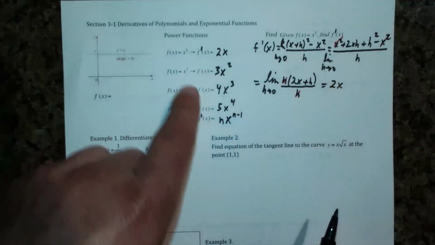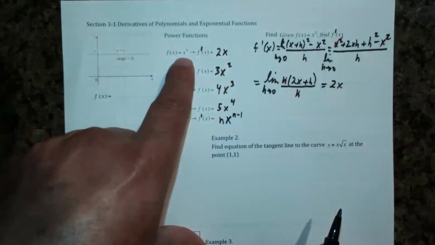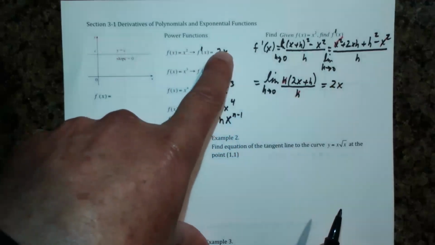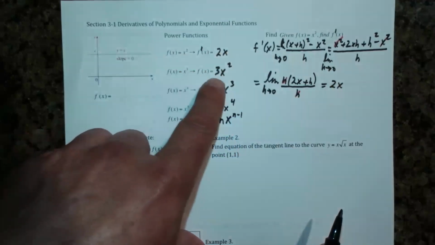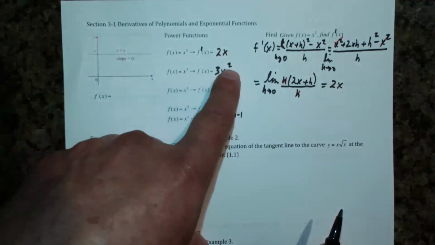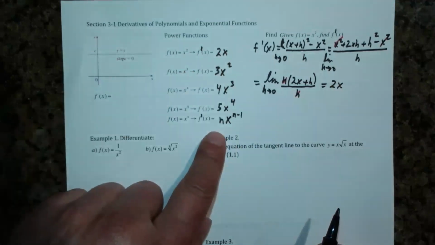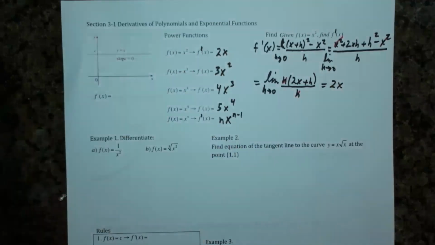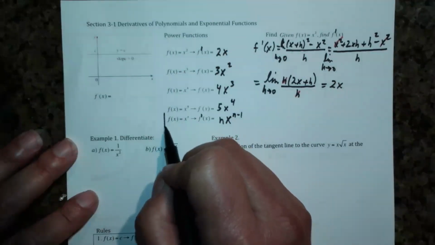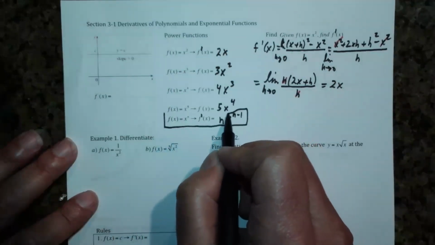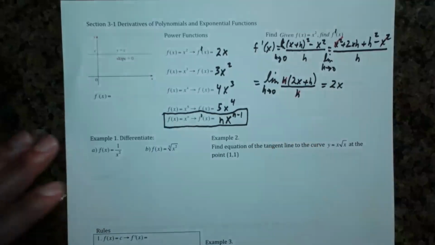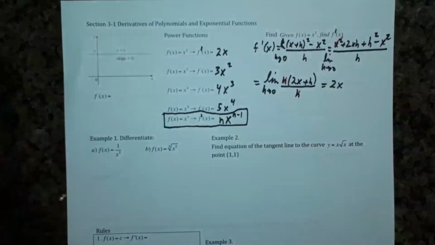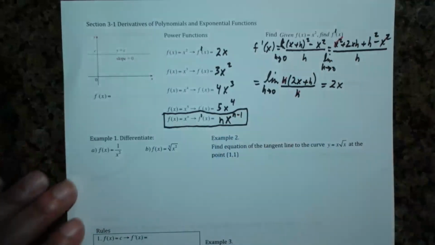And you can see that. When it's x squared, the 2 comes down in front, and we subtract 1 from the exponent to get first power. 3 comes down in front, we subtract 1 from the exponent, we get second power, and so on. Now, this is a big deal. I want to be perfectly clear. This is our first taste of what I call real calculus. It's all calculus that we're doing, but this is, to me, the differentiation without having to go through all of this now. So let's practice using this rule.